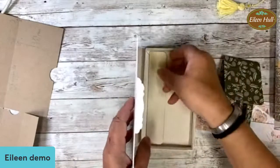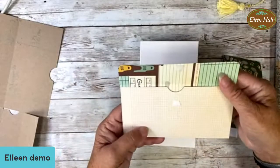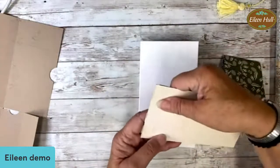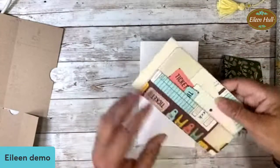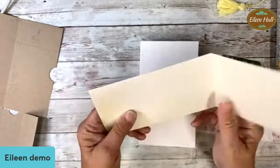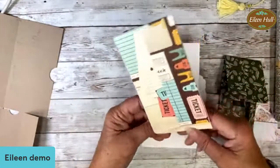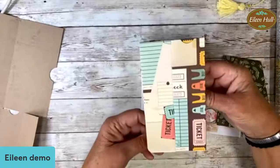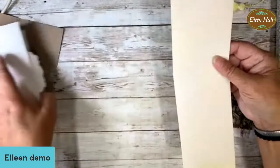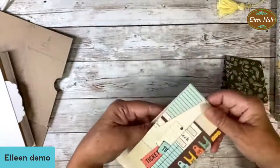All right, and then this one, this was the last one I made. This was an old one, I scored it wrong. I was playing with it still, but I do like this one. And this one I have going to the back too. But this one I did orient going up and down in my book. And this I really like because it had grid paper, so you could write on here, or you could put a photo with names, or whatever you wanted.